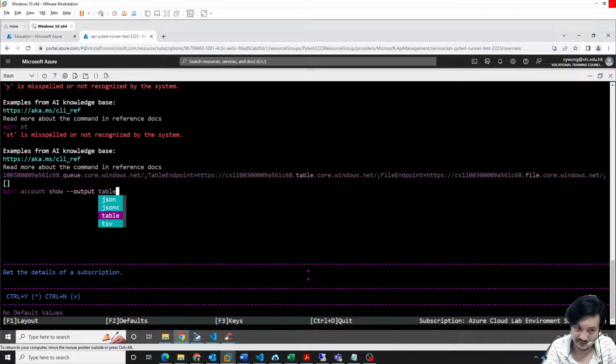Oh sorry, tab it, but this is a string. I tab it, it gives me another option, not up and down. Sometimes it's autocomplete, but never mind, it's still okay. Just table here, tab it, the first option.